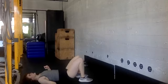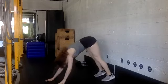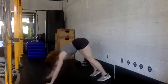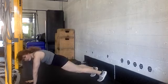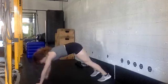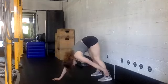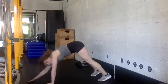7 seconds. We're gonna flip around. We've got either that wall climb, or I'm gonna be doing that down dog variation, yeah? So we're going into plank. You're gonna walk it back, tap a heel, and come back up, yeah? So piking those hips up, tap a heel, bring it right back up. So you're feeling that lift from your core in the same way that you would if you were walking up a wall. Try to alternate which hand ends up reaching back each time.